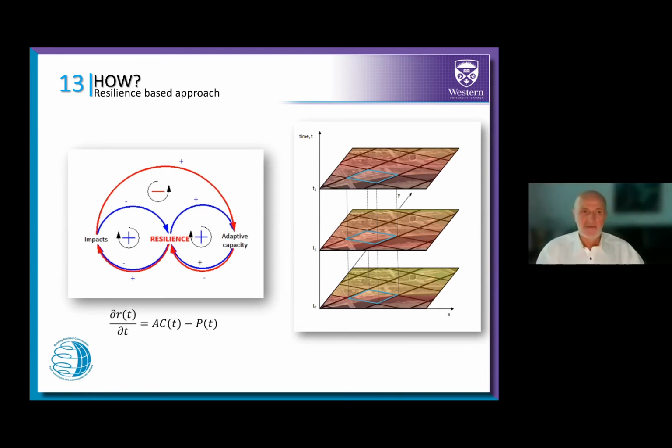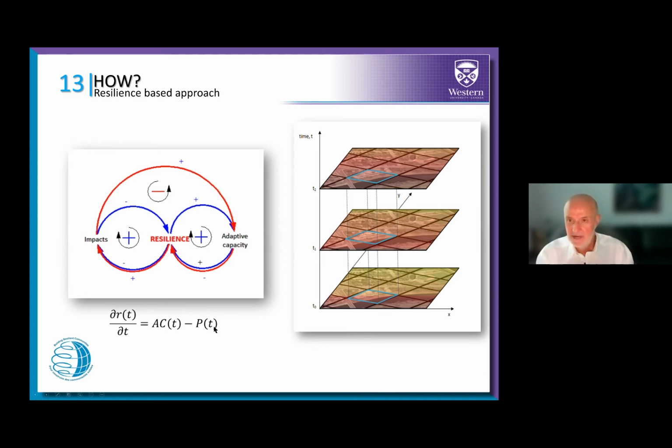The implementation of this idea is done through integrating simulation and some spatial analysis. The simulation takes care of the key feedback relationships between the resilience or impact and adaptive capacity. And by solving this differential equation through the simulation model, we can come up with the representation of graphs that are showing the change of the resilience in time.